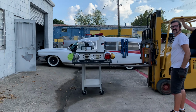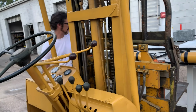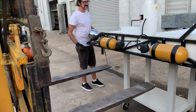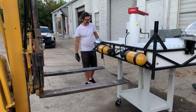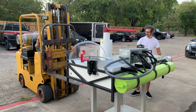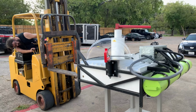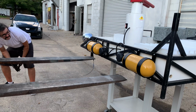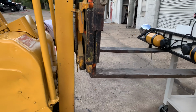This looks dangerous. We did this once before on the TV show, so. I think probably raise that up and then slide it over onto it. Yeah, that's what I was gonna do, is just get a raise that up a little more and just. A little bit. Whoa. That's probably good.